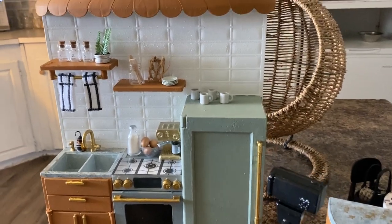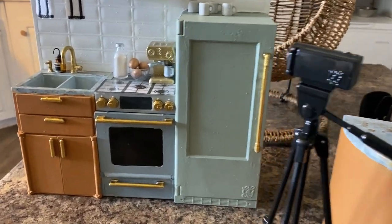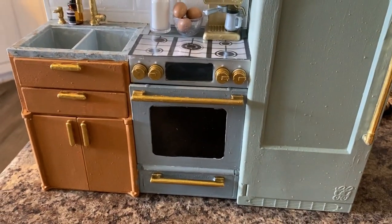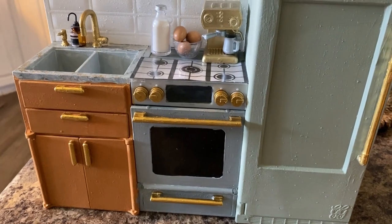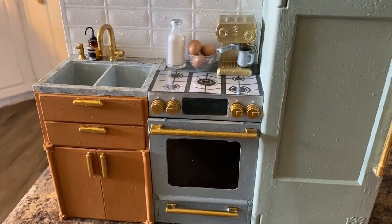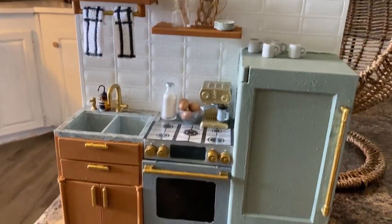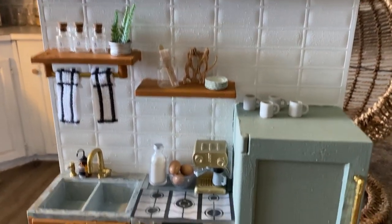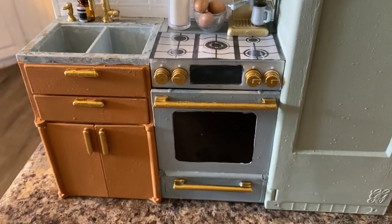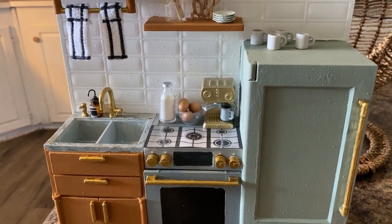So, one last thing I wanted to show you first was the kitchen without the bar. So you can see the inside of everything is white because I initially painted everything white except the drawers. Those are still blue on the inside. I'm not too worried though. So I want to show you how that looks. And again, I wish everything was smoother. And even if you don't have gold, I would probably take out some of the gold because it does seem a little bit overkill on gold.